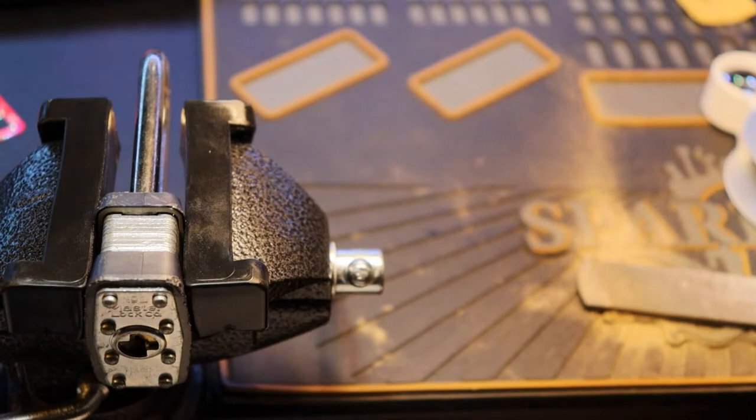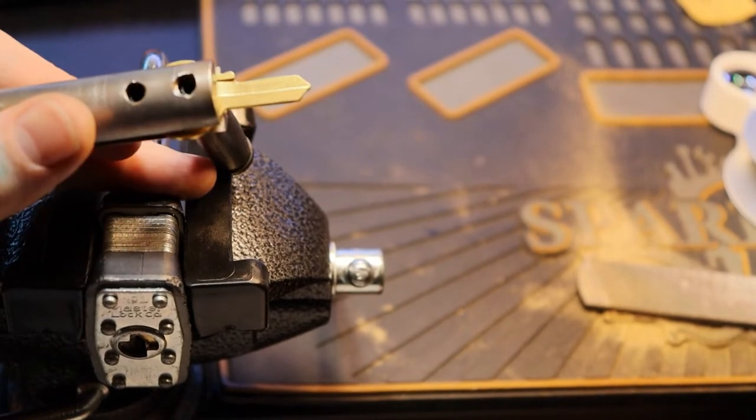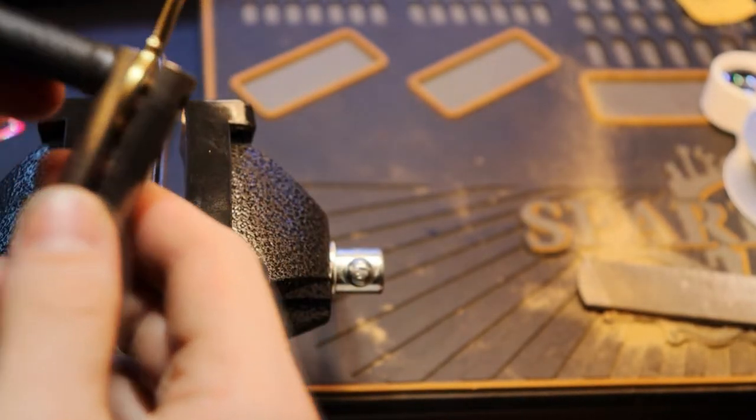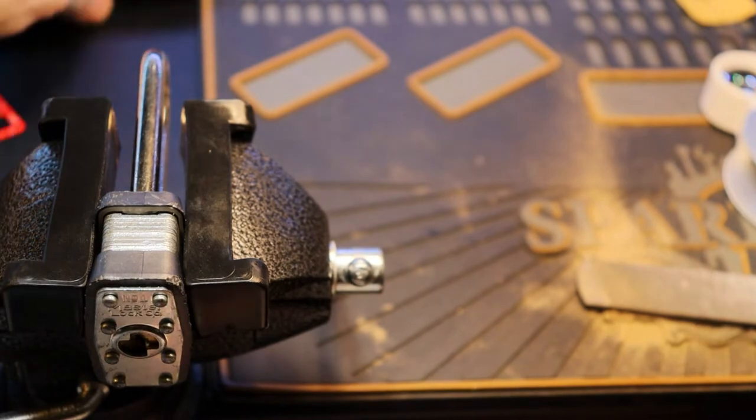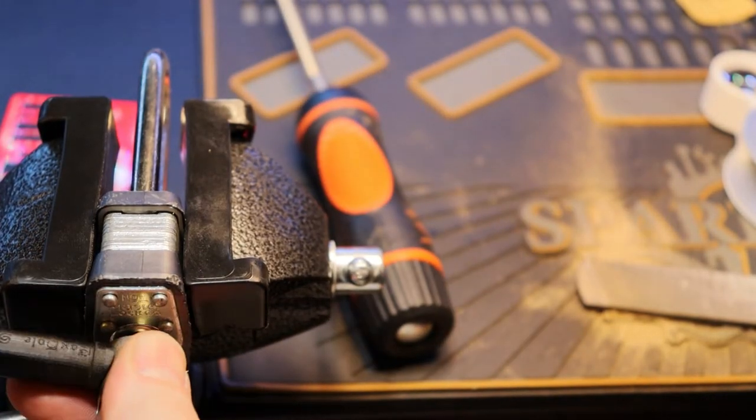Hello world, Lockpicking Dev. Today we're going to try to impression a Master number one. I already have my key blank and the handle, RubberBanned's handle, very nice handle. File ready, key decoder over here. Let's get moving.